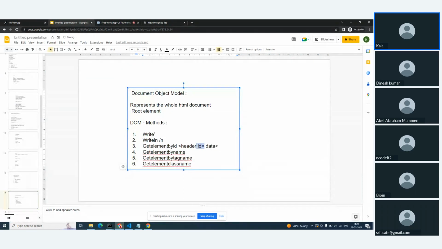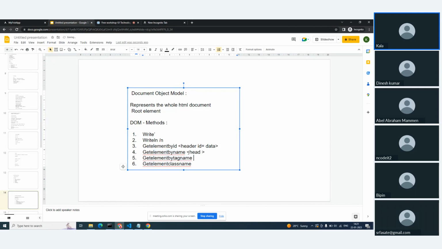By using this ID, we can call that element. By name, from the head or class, we can call that HTML element into the application.